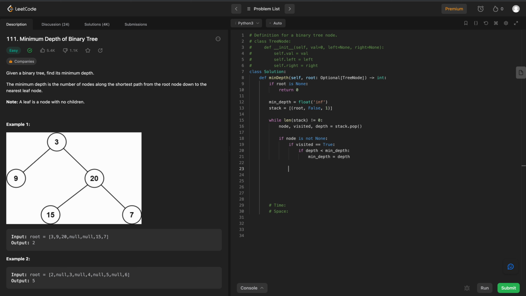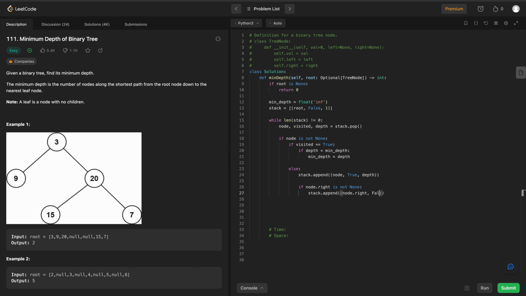So if we haven't visited a node before, I'm just going to do a post order traversal. So we'll say stack.append the current working node. We will change the visited status to true, and we will put the depth back on. Then we're going to check the right side. So if node.right is not none, we're going to say stack.append node.right.